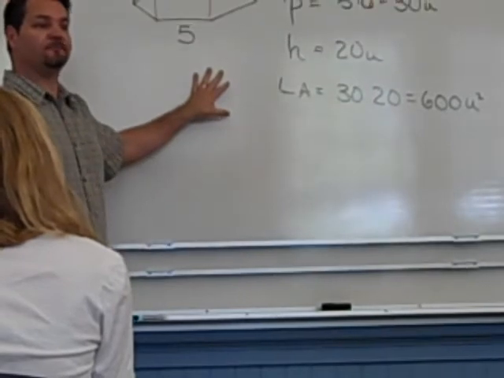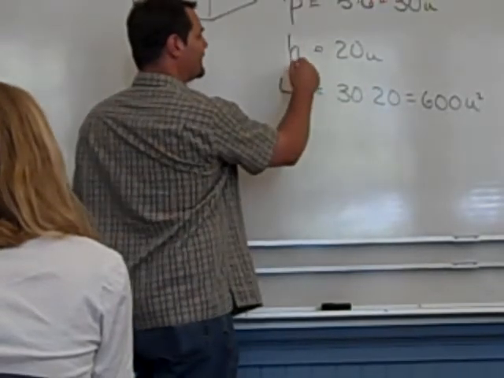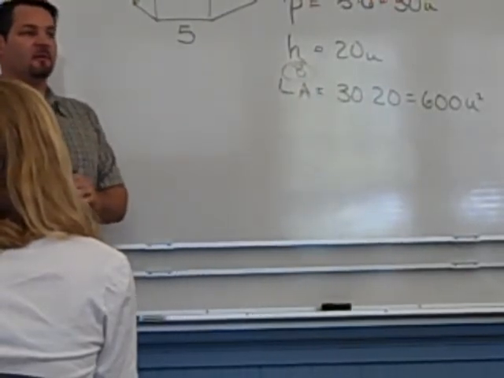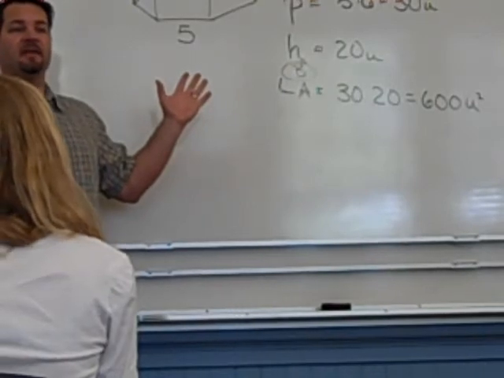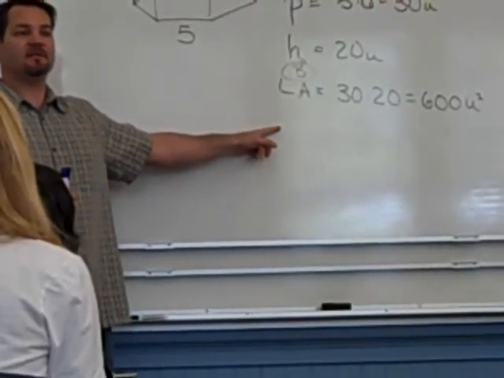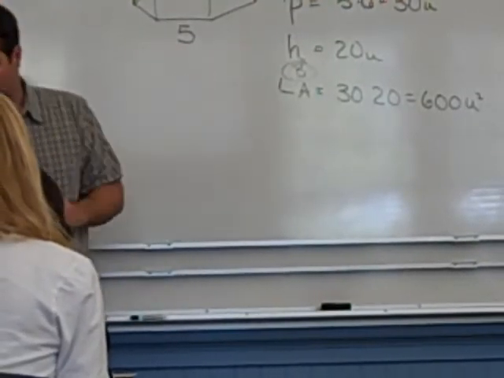Would this be harder? Yeah. The P is still easy, the H is still easy. It's that B thing that's more challenging on these problems. So these problems will be harder when we get to them for the surface area, which involves 2 B's, and the volume, which involves a B. But finding the area of a hexagon.